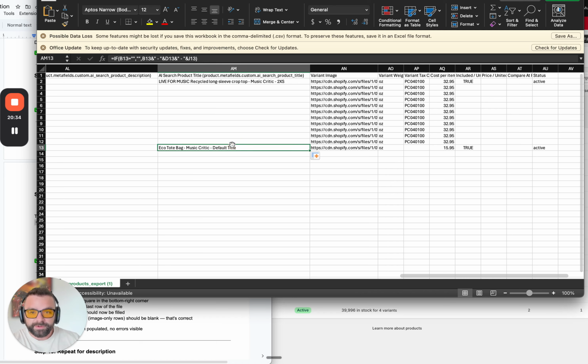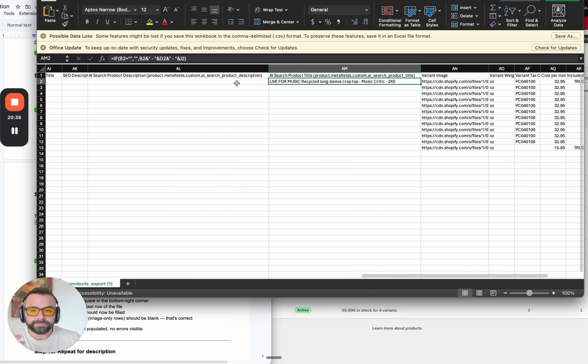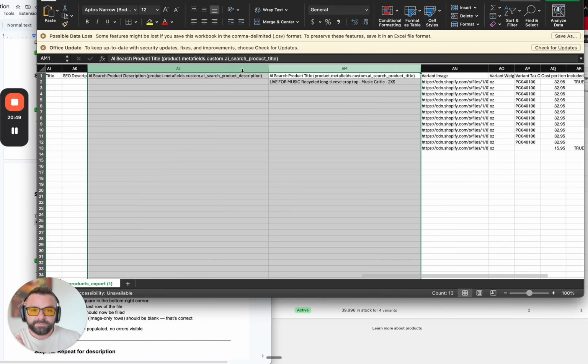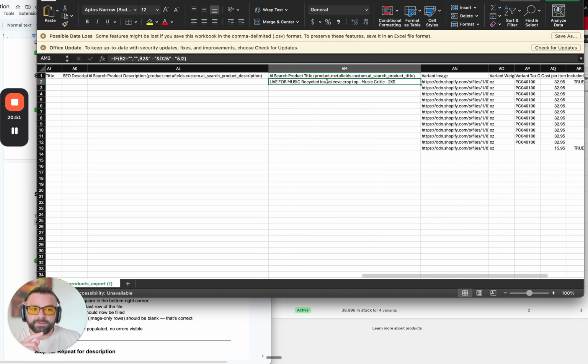For this example, though, we're just going to leave it as this, because obviously we want to test and see if it works. So the main core thing that we want to do from here is remove any other columns that don't include the AI search fields and any columns that we're pulling in directly into here, because obviously if we remove them, it's then not going to show. So you want to be removing everything. I'm not going to do it on this one. Remove everything, resave the CSV.